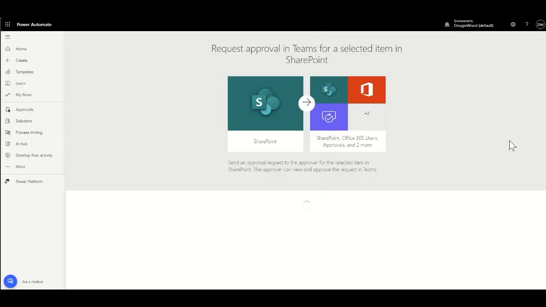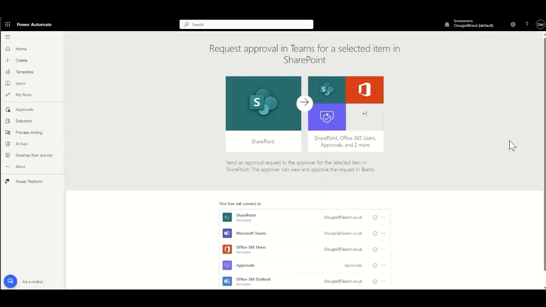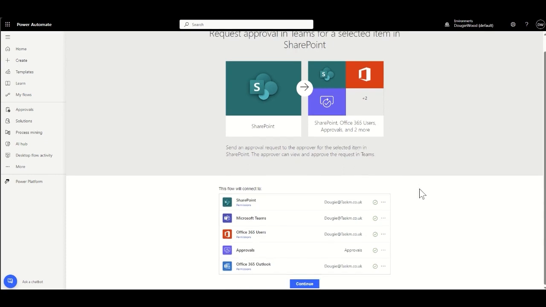So I'm going to select on that template, and what that's going to do is bounce me into the Power Automate Make Studio, which is where you build out your Power Automate workflows. What it's then going to do is, because it knows it's setting up this template, it knows which connectors it needs to use for the workflow to run properly. Now, if you don't know what a connector is, essentially think of a connector as your approval to pull and push data between different applications inside of Microsoft 365 and external applications as well.